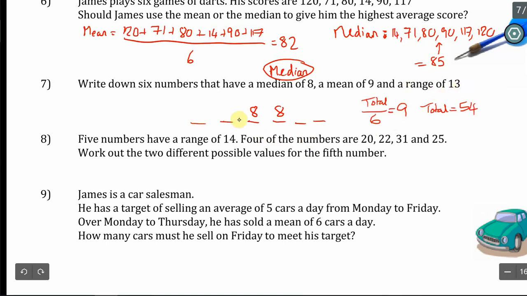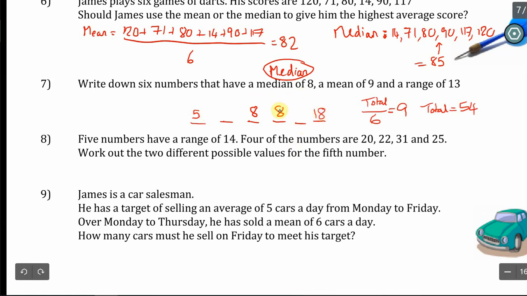I'm just going to go for a little bit of trial and error here and go with something like 5 and then work backwards. So let's use the range now. So 5, add on 30 and we'll get our highest number. So that will be 35.